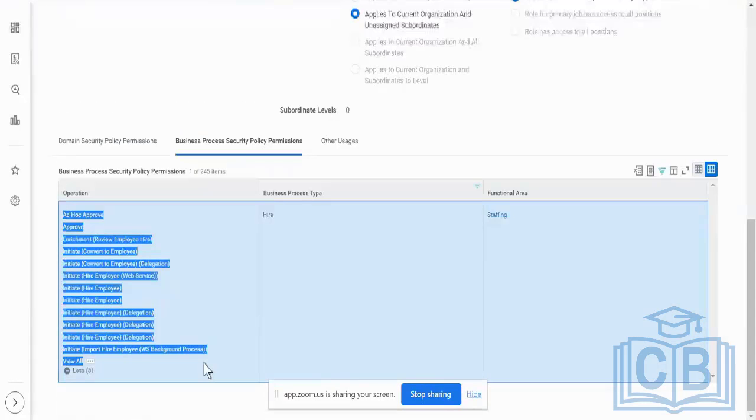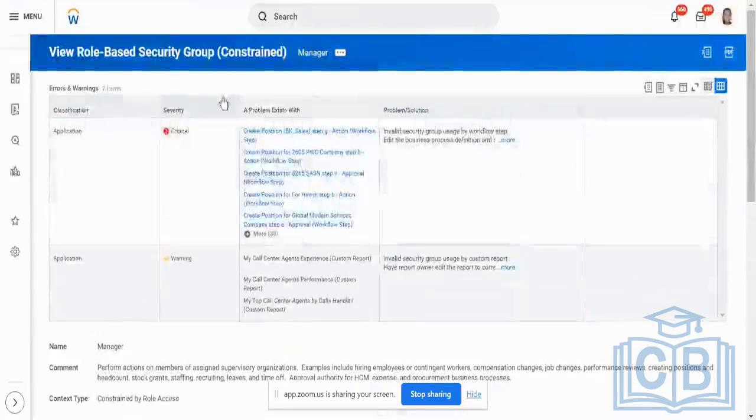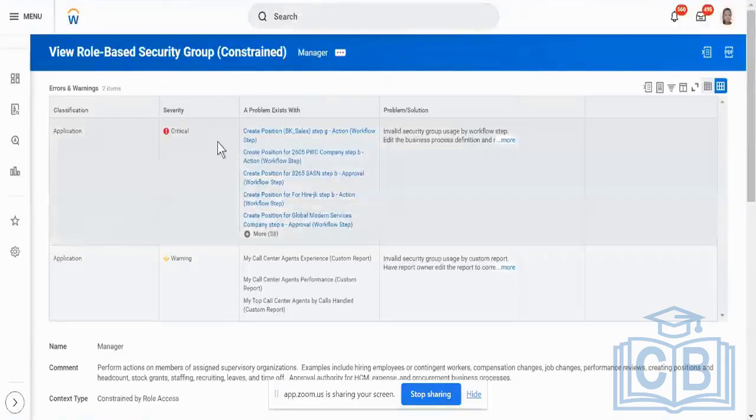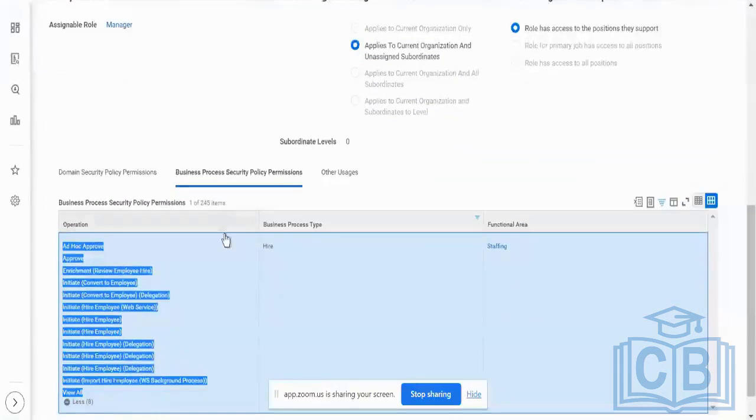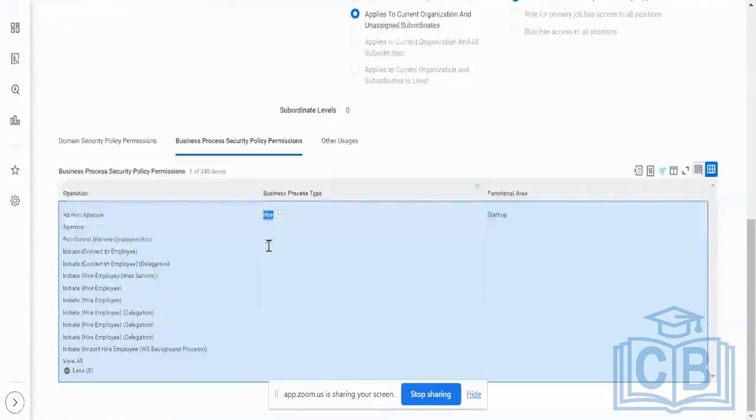There we saw it at a hire business process level. Here we are seeing only the manager security group. For the manager security group in the hire business process, the operations that I can perform are going to be available in my business process security policy permissions. Clear with everybody? Are we clear, or you want me to explain it again?